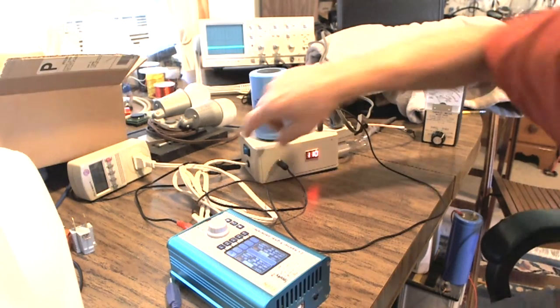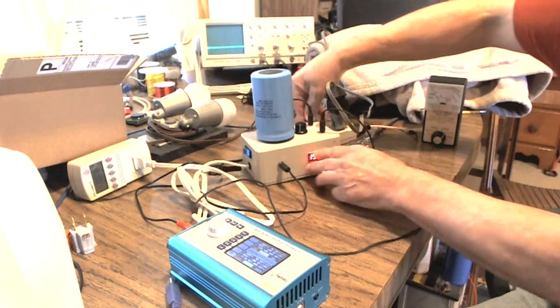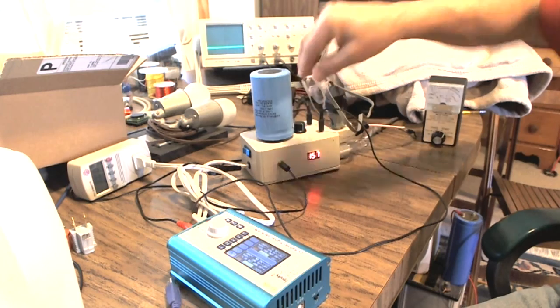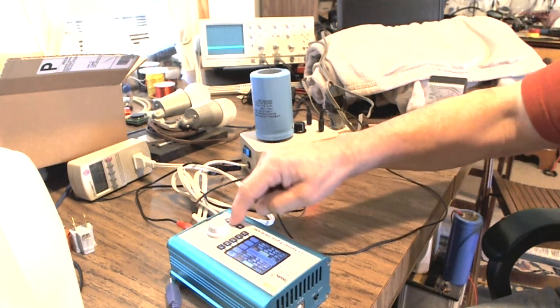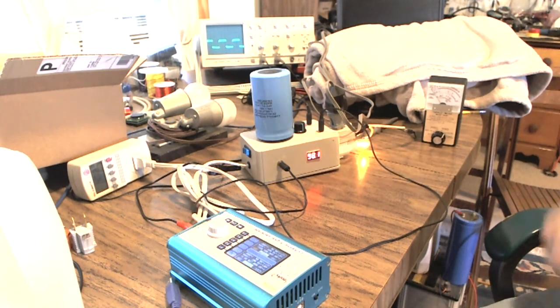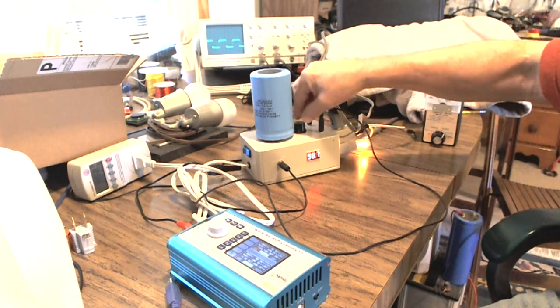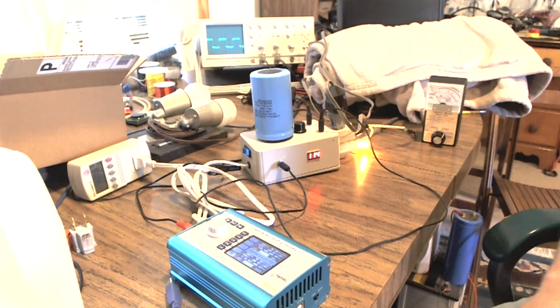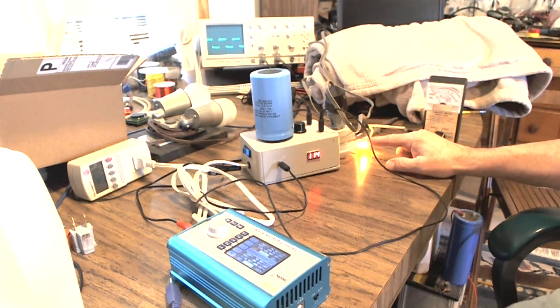Alright, so we're going to turn the power on. And now I can actually adjust the voltage. I have to actually fire it up, so I'm going to fire it up. And as you can see in the background, I'm sending 100 hertz. I'm going to get this dialed right. 115, 114 volt pulses. And you can see the little night lights on too. I have that also plugged into the circuit.